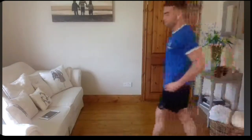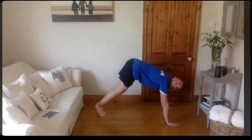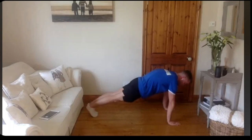Okay. Now, one of the most important shapes when we're doing our handstand is our front support. So can I see everyone get into their front support shape for me there? Super, guys. Well done. There's some lovely front supports. Now, it's really important with our front support that we don't stick our bum up. So our bum shouldn't be up like this, and it shouldn't be down like this. Nice, tight shape, push up to our shoulders like this.